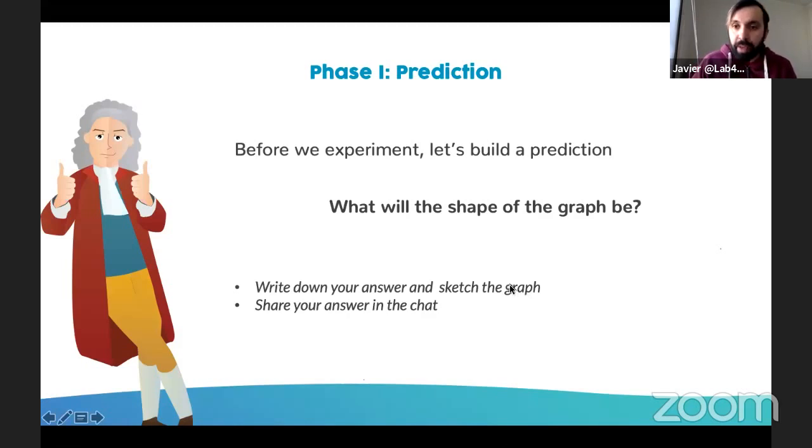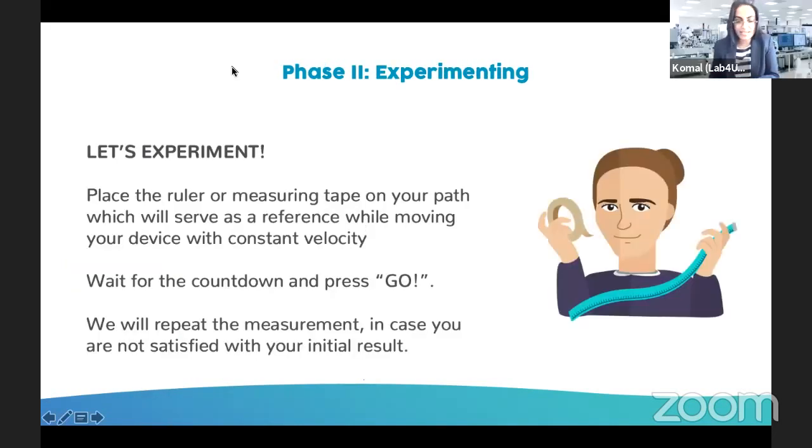Okay, right. If everyone is ready, place the ruler and wait for the countdown to press go. Be aware that if you're not satisfied with the measurement, we will be repeating the sound after a couple of minutes.